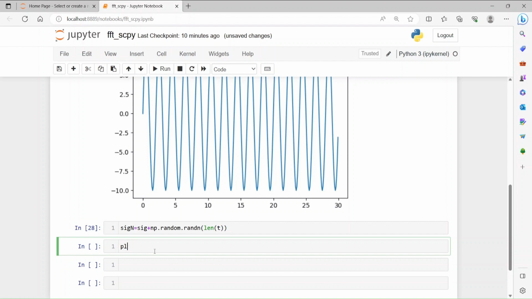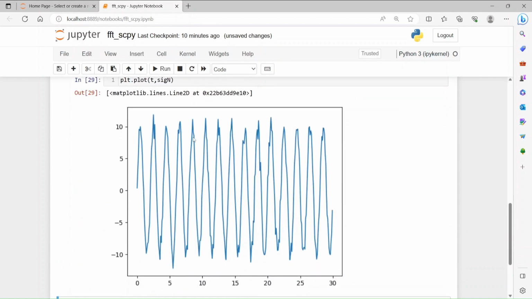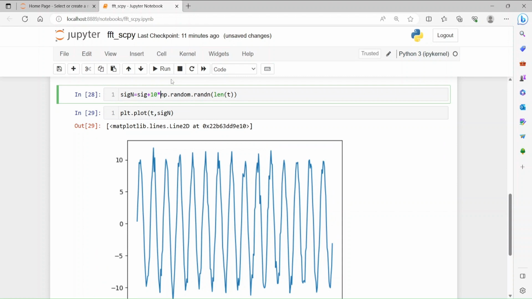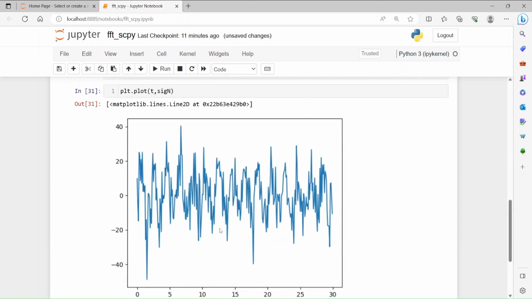Okay, so plt.plot, and then time is the x-axis, and we have sig_N. Let's plot it out. Okay, so you can see there is some distortion from the noise, but since the amplitude is like 10, we don't see much; we can clearly see some clipping on the edges, but it's not that distorted. Let's have an amplitude equal to that of the original signal, so the noise is not magnified. And let's visualize. I think it's going to be much more noisy. You see, the noise is going all over the place, and now you can see it even goes over -40.